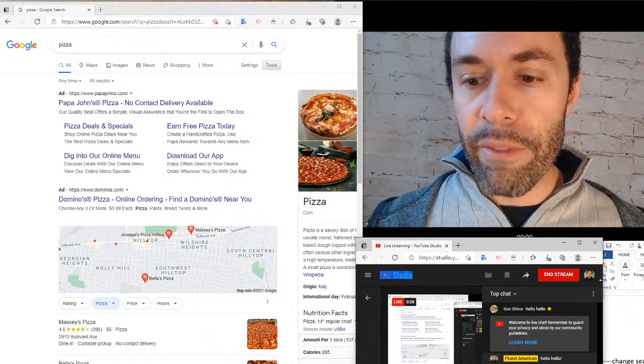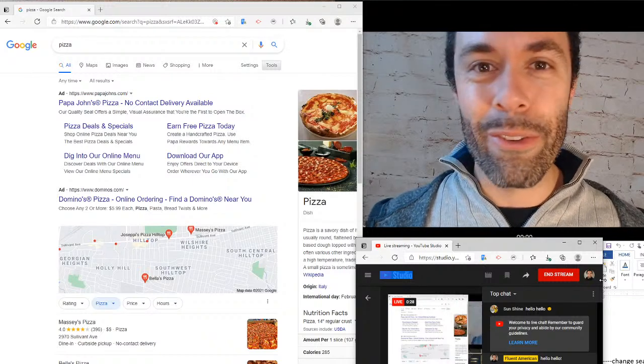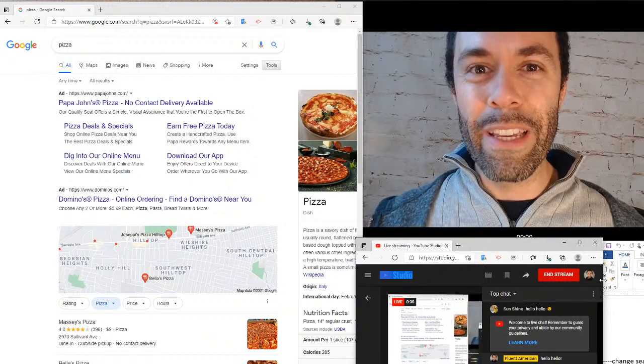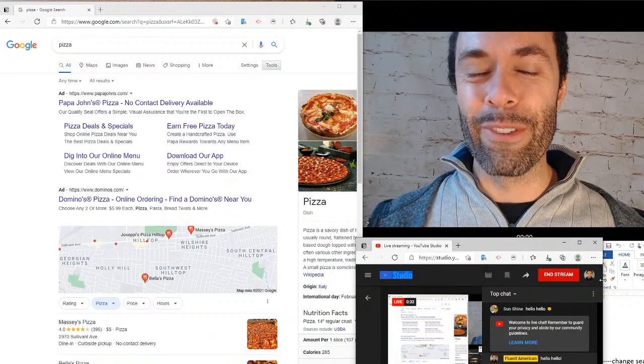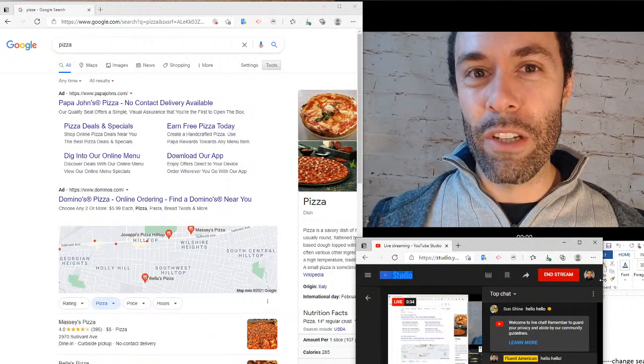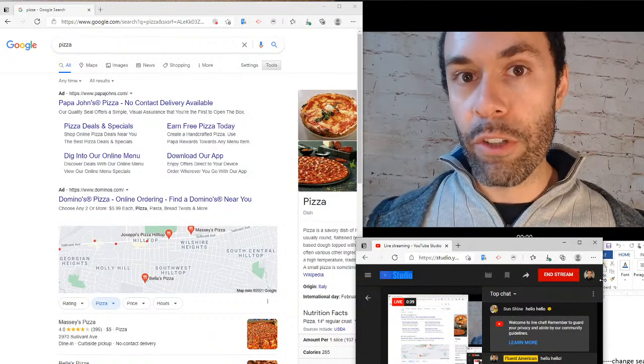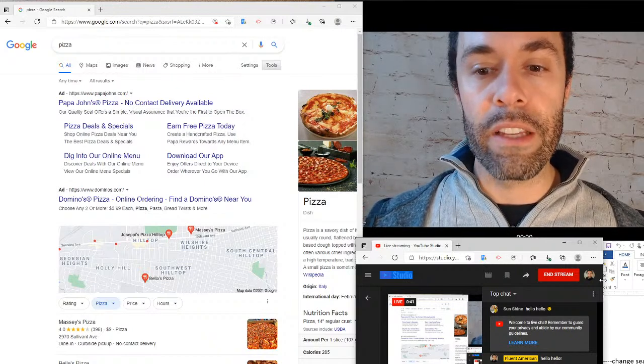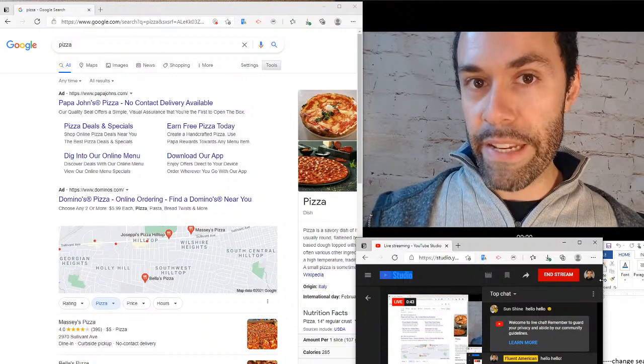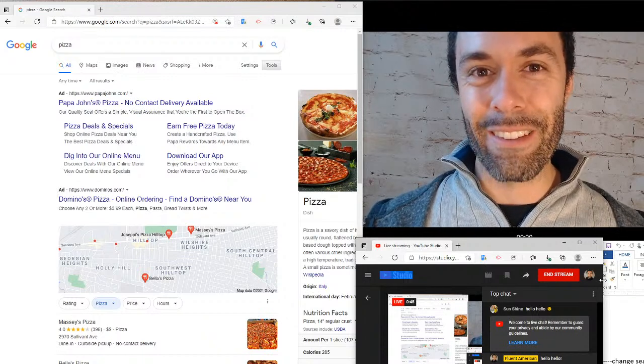I got 5. Actually, I added a couple little things. We'll see, there may be a bonus tip in here for you guys for today. Again, 5 things that you can use with Google besides Google Translate to help you improve your language, learn languages faster, and things like that. And these are things that you can immediately do today, so it's not like something you have to wait for.